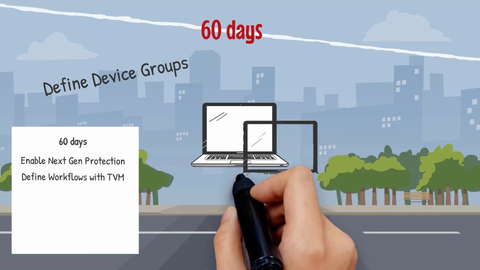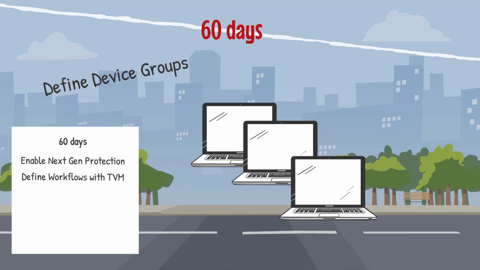Next, we can define device groups within the portal. So device groups, you can think of something where you want to tag things together for enhanced search, but also you might want to provide more full automation capabilities for remediation to certain device groups, and some others you may not want to do that. You may want to be more hands-on in reviewing the recommendations from the automated investigation that occurs.